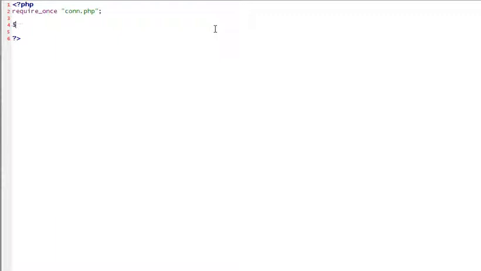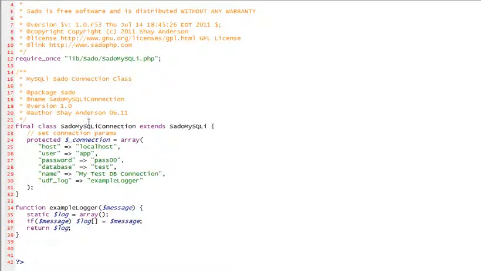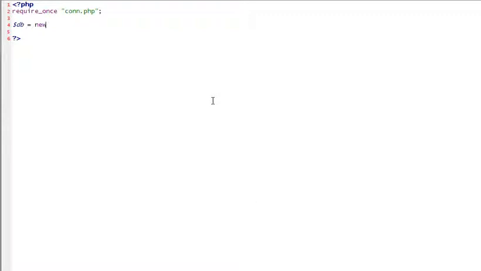The easiest way to do it is just to set new object, like so, and I can run a select straight from here.